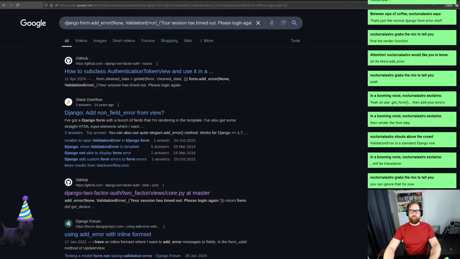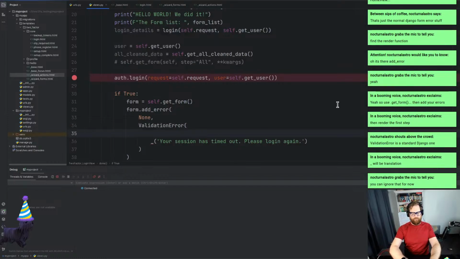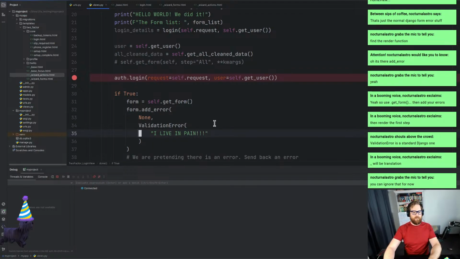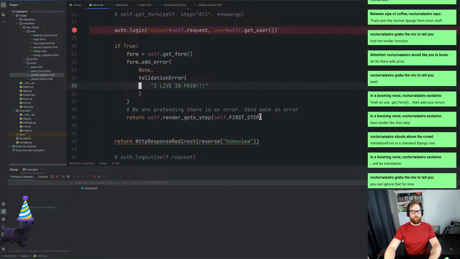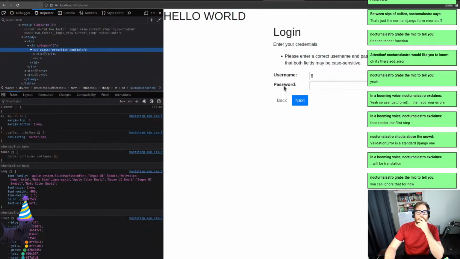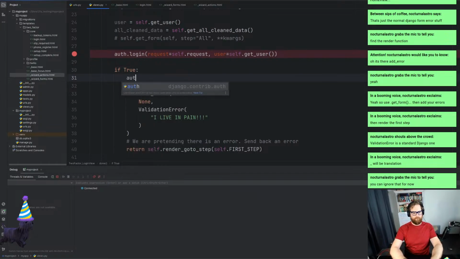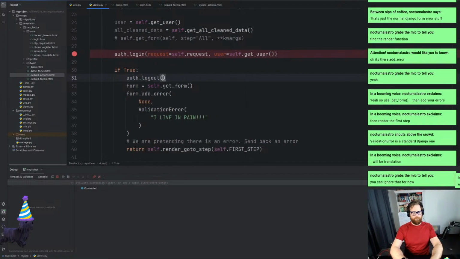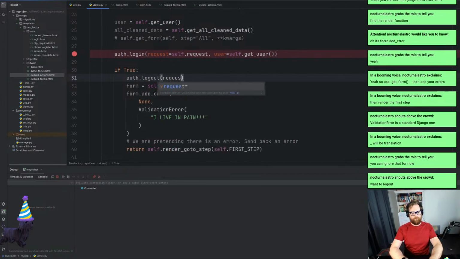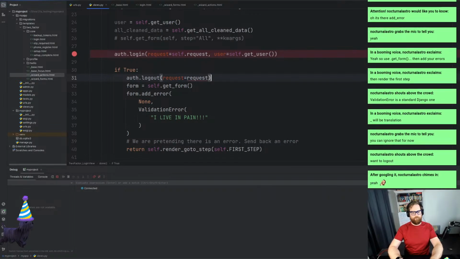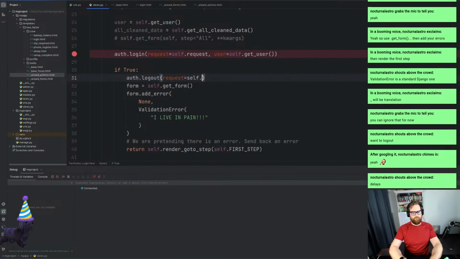Oh, all right, cool, it'll be translation. All right, sweet. So that should work. And then we're going back to the first step. So, oh, and I should do something like that.